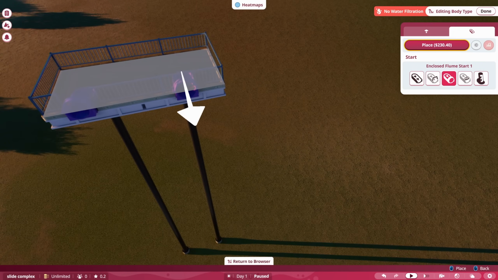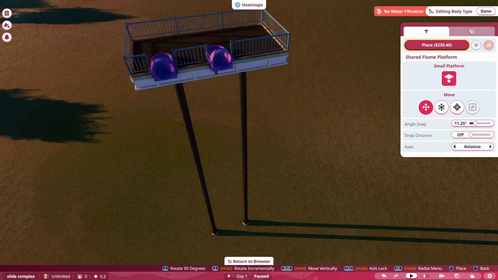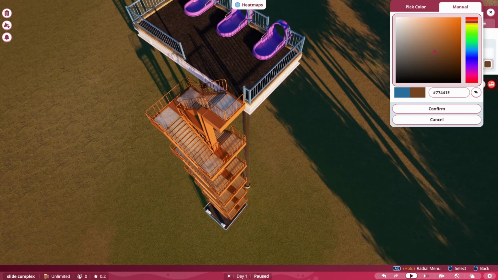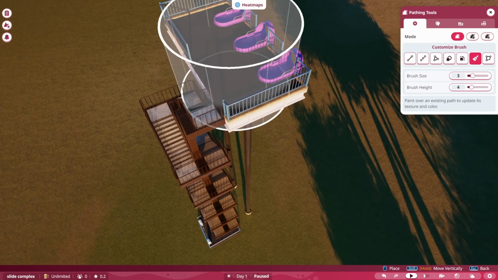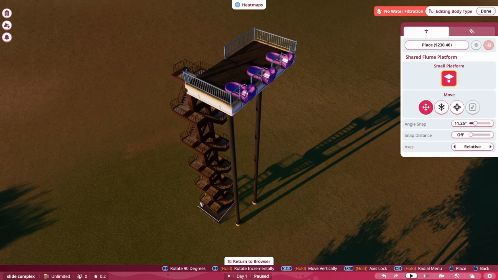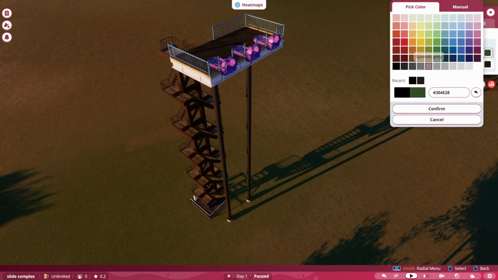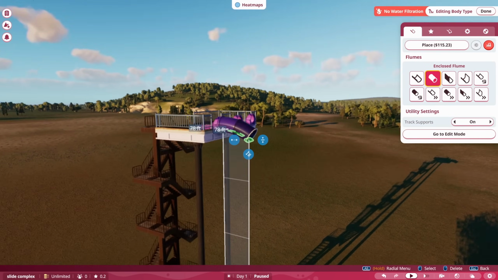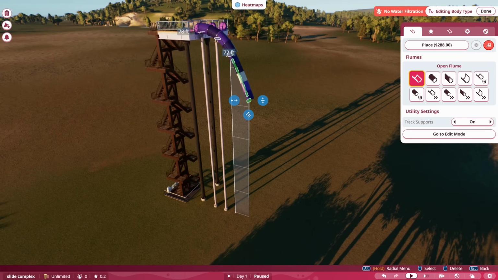Today, we're going to be making a Viking theme slide complex. I haven't made a proper slide complex since I've had the game, so we're going to do that today. We're going to have three different styles of body slides: a steep one, one that winds around, and one that has a little bump, like a little hill.